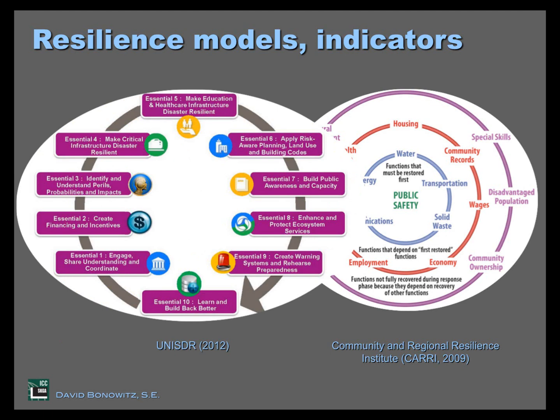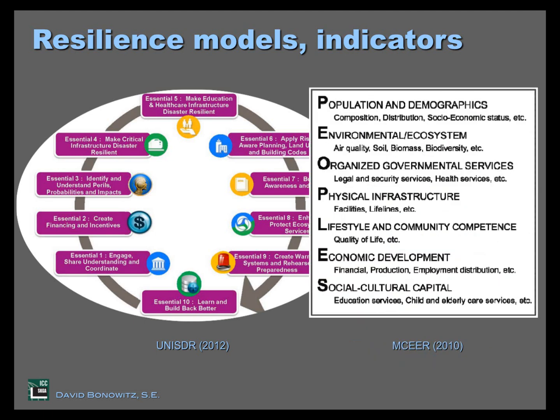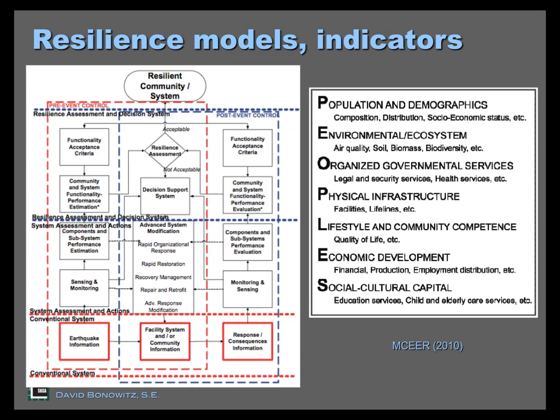It's not just Rockefeller — every organization is talking about resilience. Here's another model from an organization called Kerry, which is more of a hierarchical Maslow's-type idea where some things are more important than others. It begins to think about a sequence over time, though I think it's not as good as the Rockefeller model in some ways. Here's one from the United Nations — essential steps going back almost 10 years. For example, essential step number five: 'make your education and healthcare infrastructure resilient' — it doesn't tell you what to do. Our academic colleagues also have an acronym called PEOPLES with a detailed flow chart, but we don't have the data to plug into it.